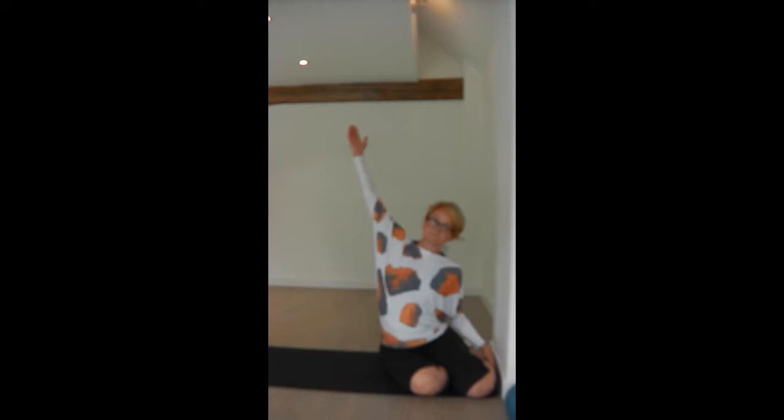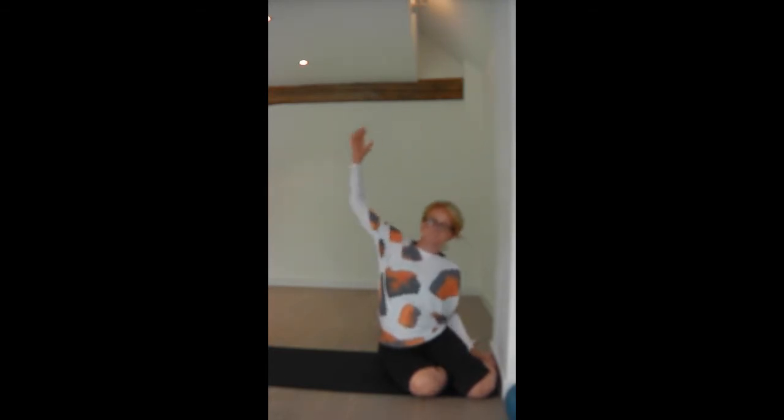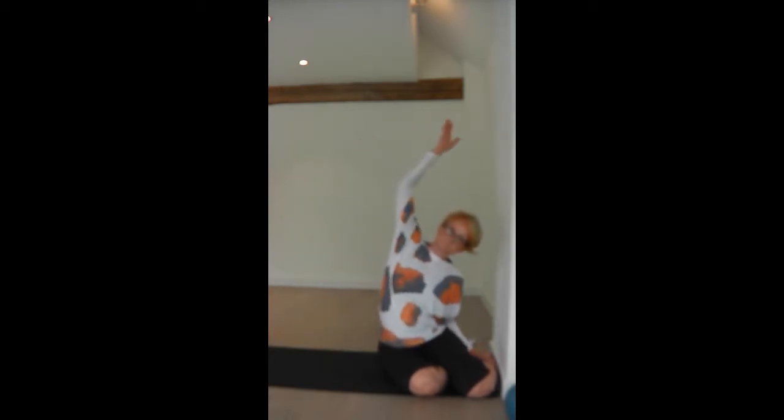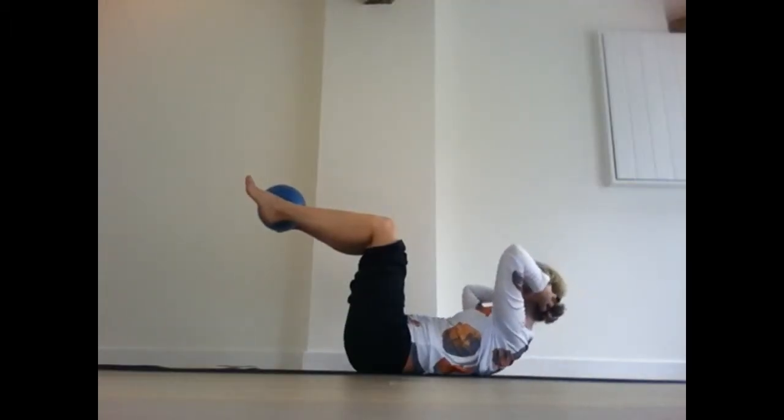So hooking on and then just reaching over, tapping the wall and lengthening back out again. So reaching up and out through the hip, all the way down through the side of the body, out through the fingertips. And just holding it there. Good, now there's going to be a seamless transition. There we go. To on the floor.